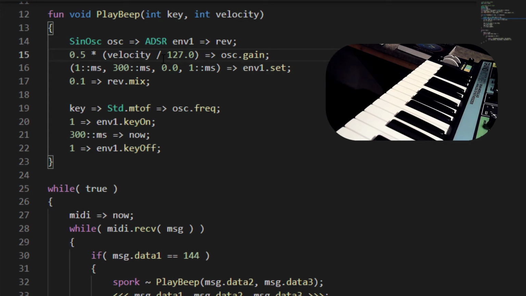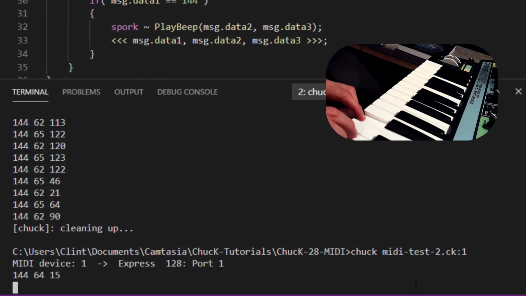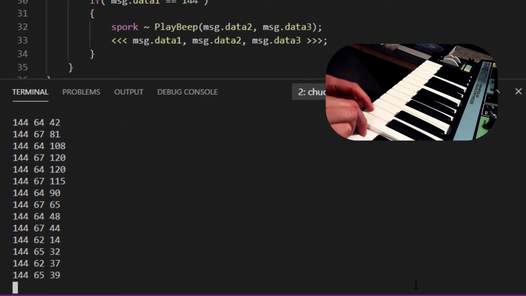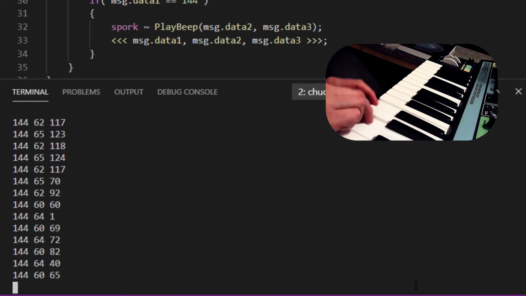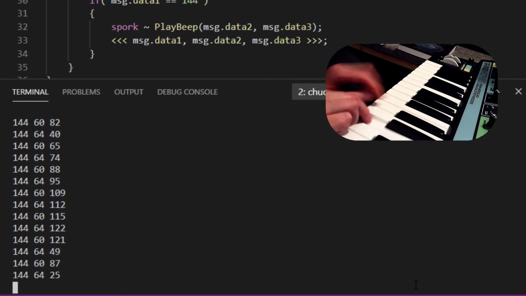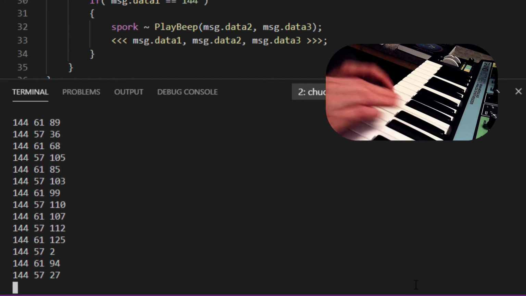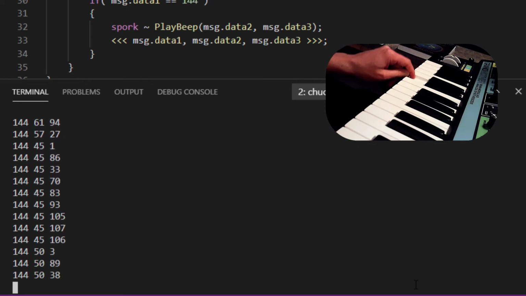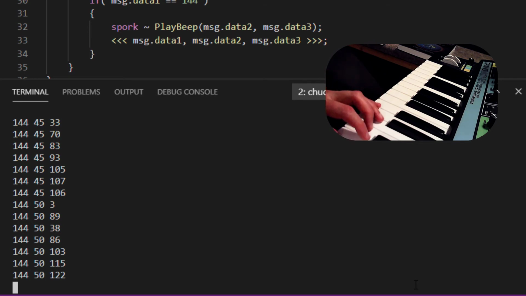So let's see what we get when we play this one. It's listening. So I got the ability to play louder or quieter.